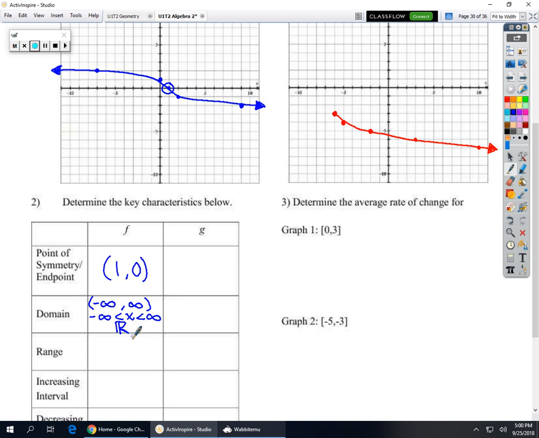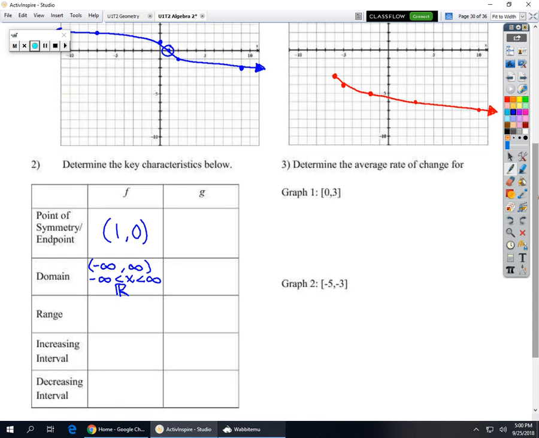Range is actually the same thing as well. If I go all the way down to the bottom of this curve, well, there's an arrow. Even though it doesn't look like it, it is actually going down forever. So for the range here, that is negative infinity all the way to positive infinity. So we're going to write the same things for the range. Except this time, instead of x, it is y. So you got negative infinity to infinity. Negative infinity is less than y is less than infinity, or all real numbers. R. There we go. That's a lot nicer.